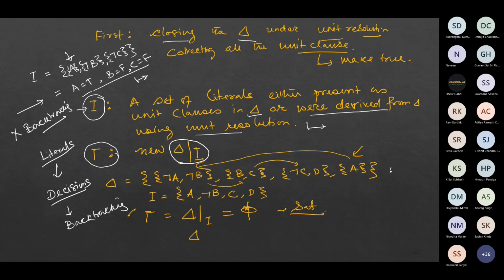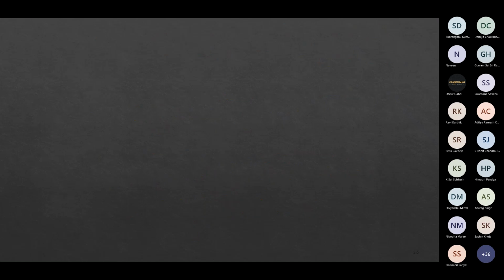And in the last class, we gave an example of how we can compute this I from a given knowledge base. And if we can compute I, we can condition the knowledge base with I to get our set of gamma clauses, right? Which is a kind of residual clauses, right? Let us now go forward with the algorithm.